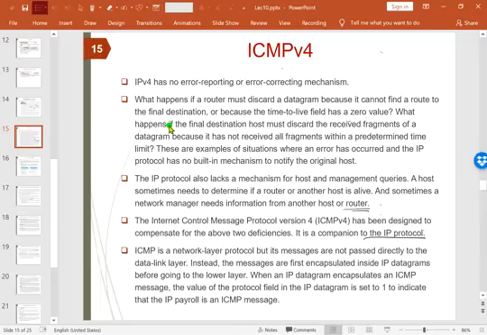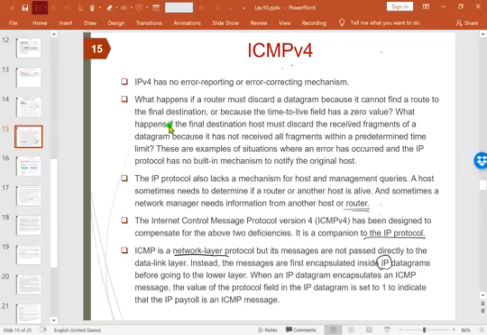ICMP is a network layer protocol. But its messages are not passed directly to the data link layer. Instead, the messages are first encapsulated inside IP. So ICMP version 4 is encapsulated into IP datagrams before going to the lower layer.